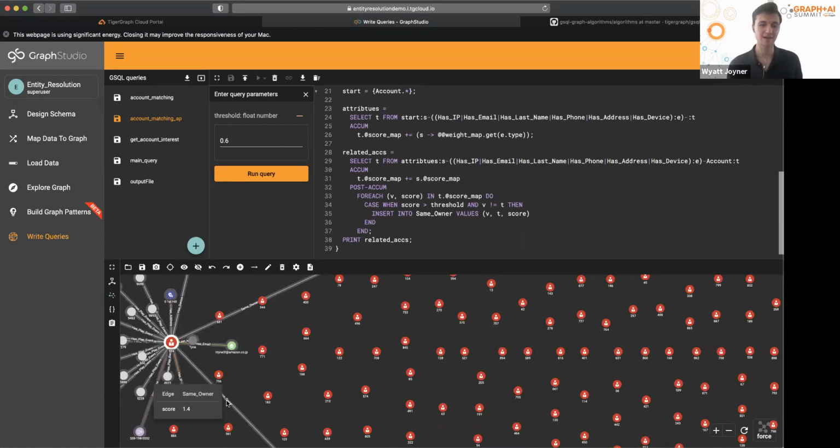Phew, okay, got through query number 1. Let me answer this question real quick and we'll move on to the next step, which is going to be weakly connected components, which is a really solid algorithm to learn for entity resolution. So this question here is, does the usage of multi-level queries, that is like subqueries, impact performance much?